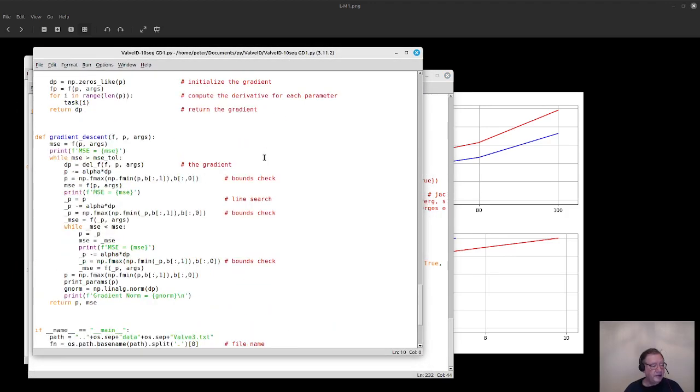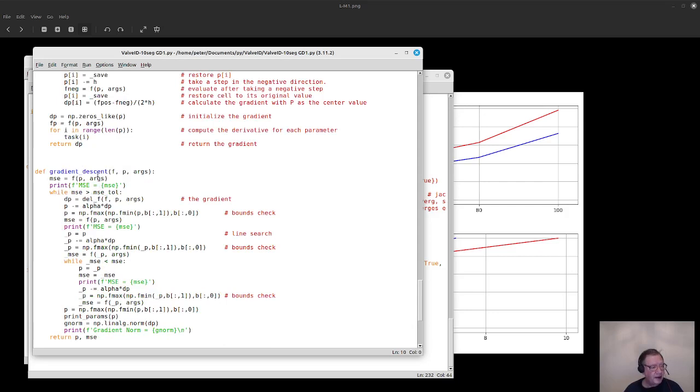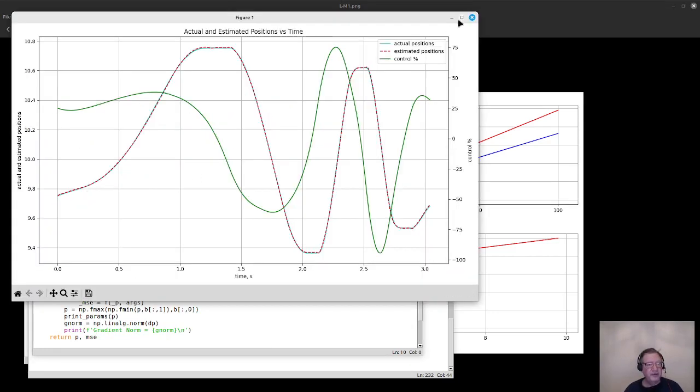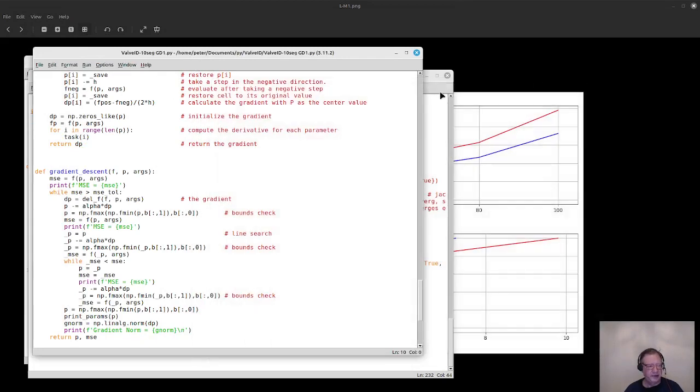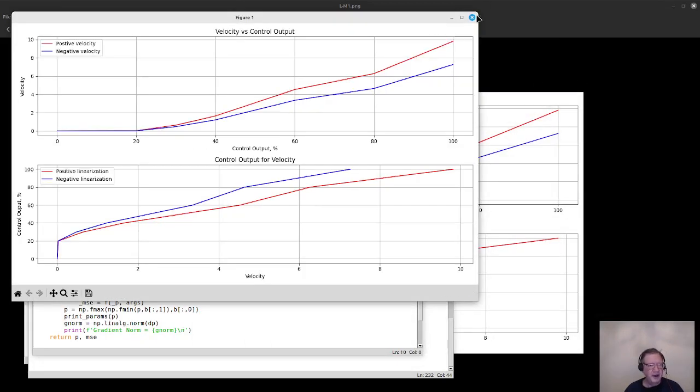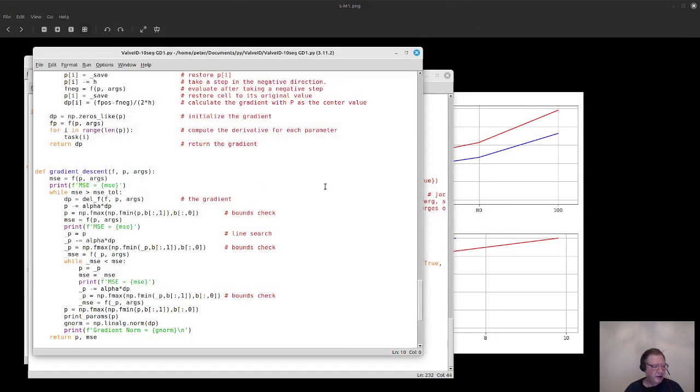And the gradient descent basically finds the derivative for each one of the 15 parameters and starts taking a step in that direction. So here it calculates the mean squared error, and that was the solution that we had before, and you can see that it turned out well, and it was about 6 or 8 minutes. And there's my linearity.